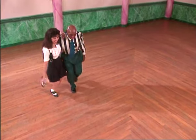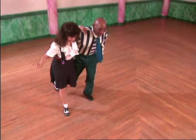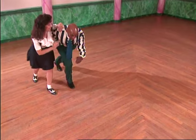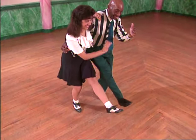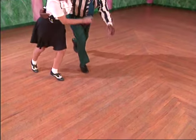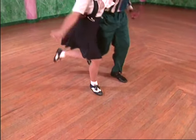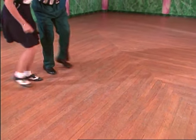Keep the bounce going, keep the bounce, kick out from the knee and take it back. 1, 2, kick, step, kick and back. Step again. 1, 2, kick, step, kick and take it back. That completes the Charleston. Next, heels.